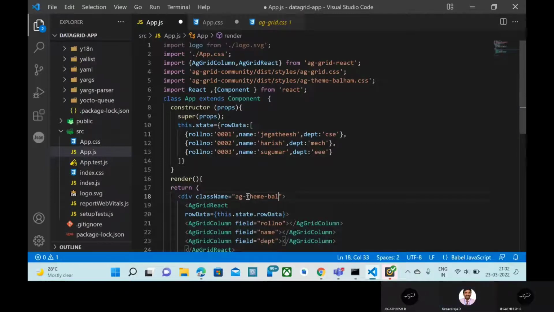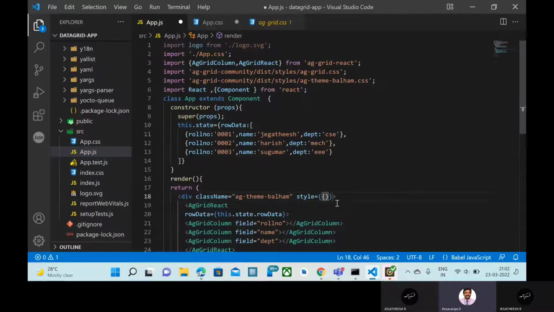Balham, space, after the double quote, space, style equal to, open a double curly brace.